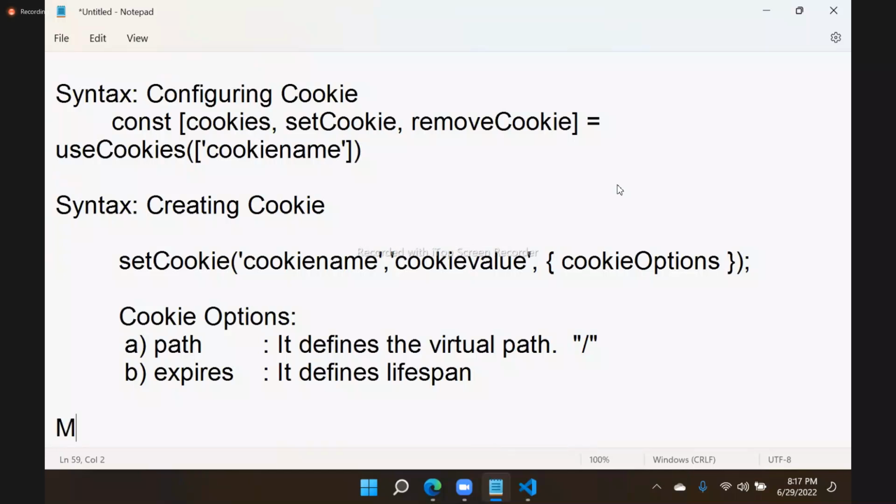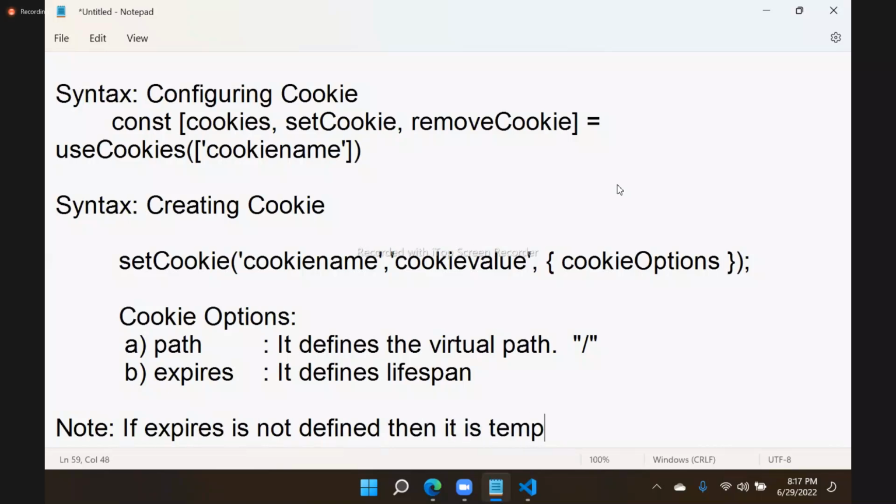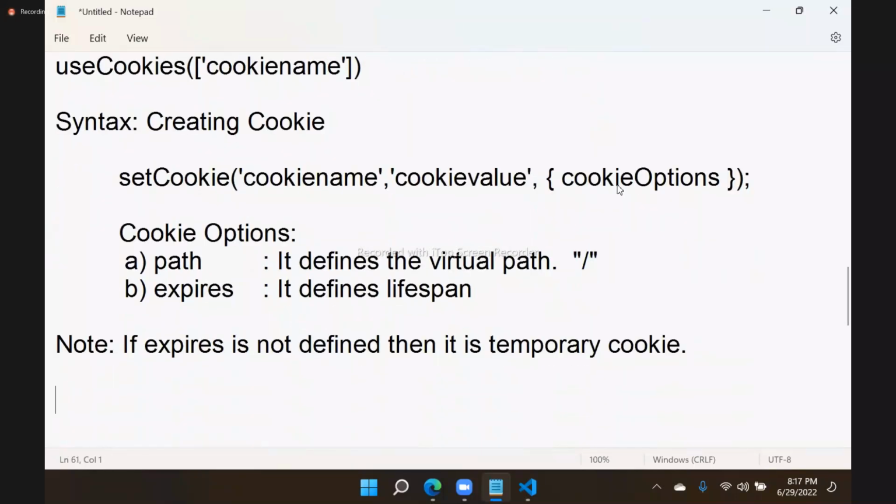Important note: if expires is not defined, then it is a temporary cookie. It will be there in the browser memory until the browser is open. Once you close the browser, it is gone.